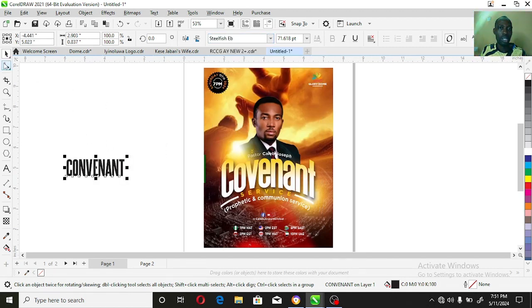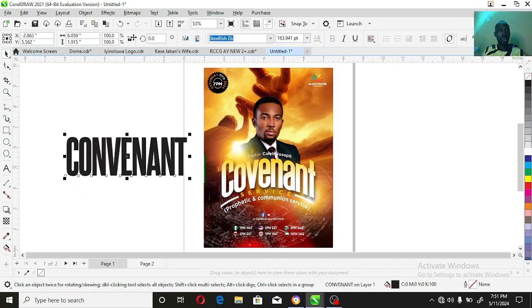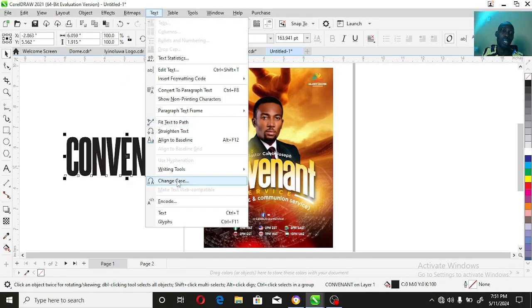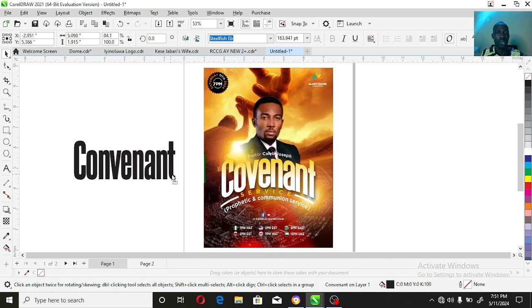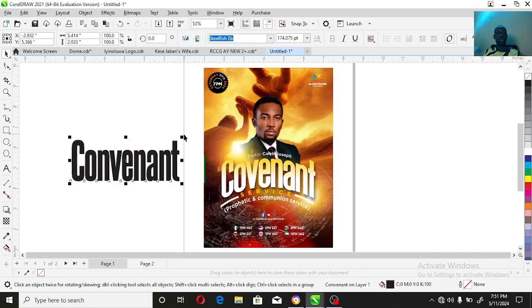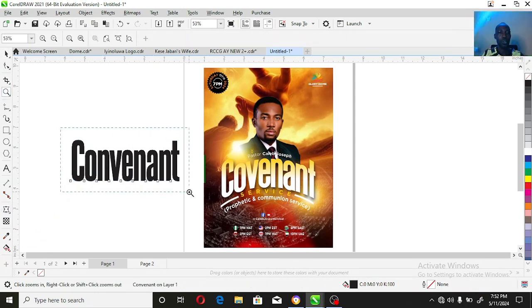Then you use lowercase, title case. The next thing for you to do is to go to your envelope tool. So this is your envelope tool right here.